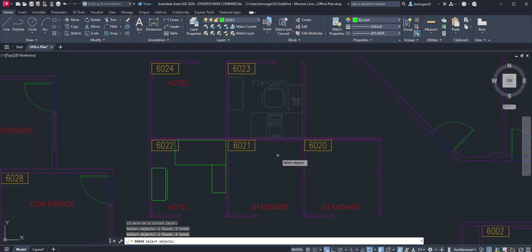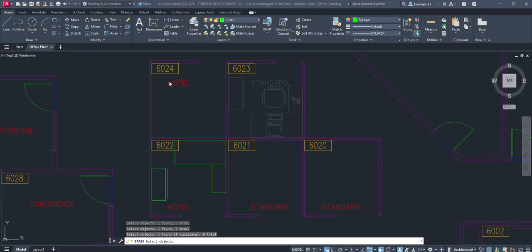Now everything inside of 6023 is gone, but if you want to leave this standard out, we can leave that out.